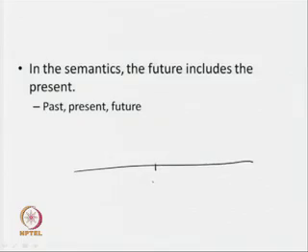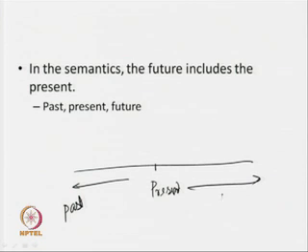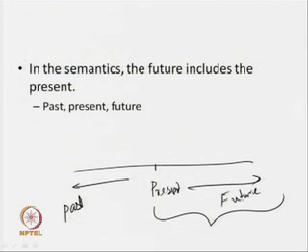That means, if you look at this timeline, if this is my present state, these are my past, and from the present I go to the future. The way we have defined the semantics of CTL, the future includes the present. That means the present state is also included in the future behavior. This is because of how we defined the syntax. So, we have only two norms: past behavior and future behavior, where the present is included in the future behavior.